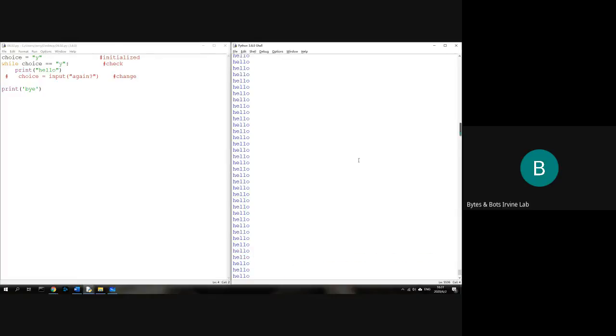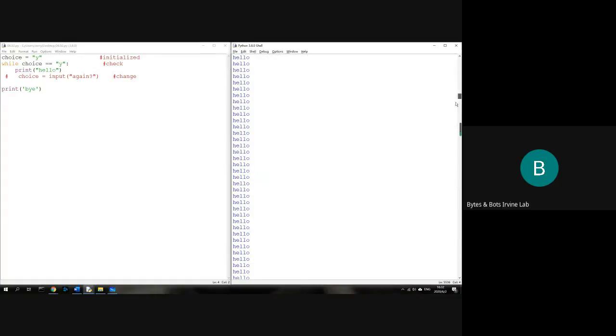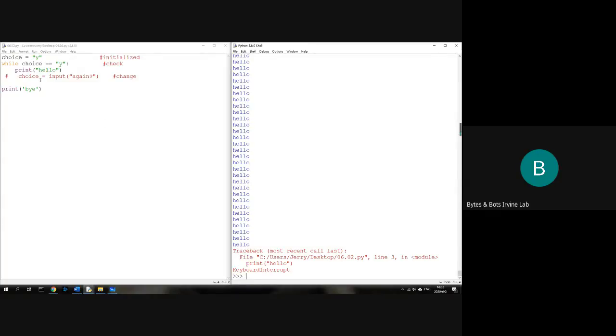Oh, here it is, Control C. So as you can see, it keeps printing this hello. This is an infinite loop. Why did that happen? Because we initialize y as yes, and since we don't change that, it will always be true. So that's how this causes the infinite loop.